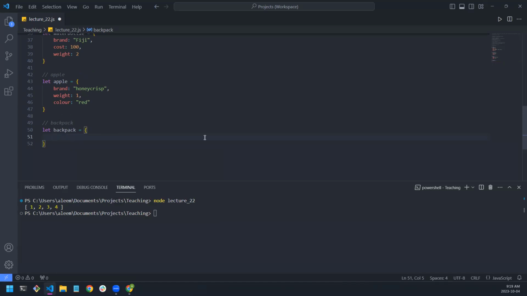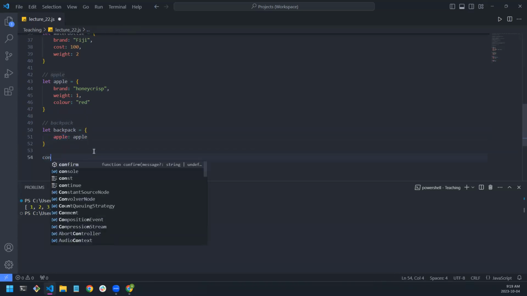Yeah, so we could put a key. We could do this. So what this is doing is we're saying, okay, I'm going to use the key apple and pair it to this object apple I've defined here. Yeah, so this is one thing. Yeah, we could do first object apple. We could even name it apple, and I'm pretty sure this will work.